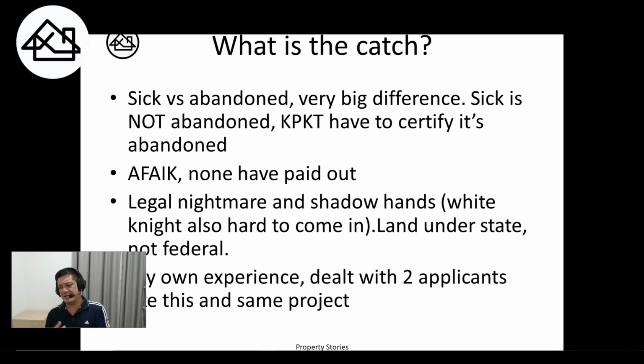I think the term was 10 years, to pay down 50,000 if I'm not mistaken. So this allows these 2 buyers to buy the next property. One of them wanted to buy a house, but in the credit report you can see 2 housing loans, because one is abandoned. So the third one is at 70%. Lucky he got the letter, and KPKT actually changed it so that he could buy the third house at 90%. That's my personal experience. Since then, I've not handled any projects of this kind, maybe because I haven't come across one yet.